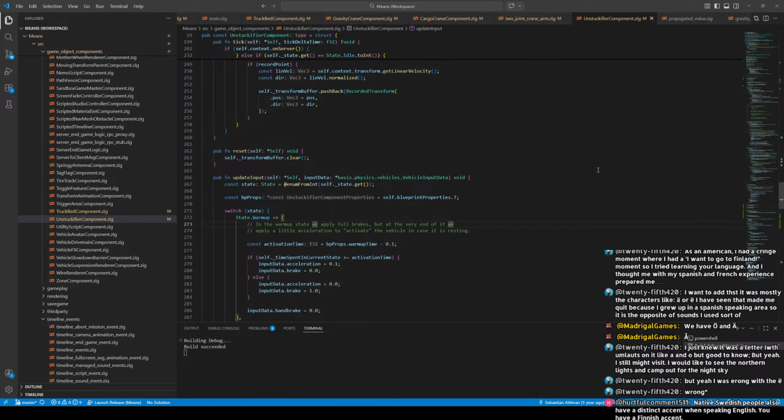Native Swedish people have a distinct accent when speaking English. They do, yeah. Absolutely. Not talking about words and phrases and differences like that, but just audibly the difference between a Swedish Swede and a Finland Swede is that Finland Swedes speak with a Finnish accent.